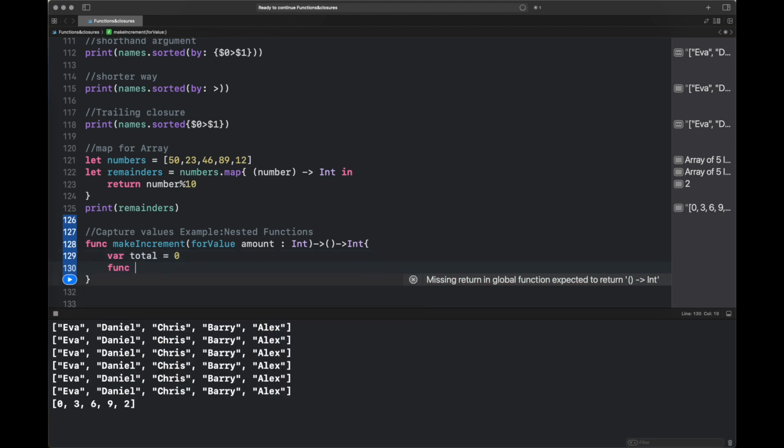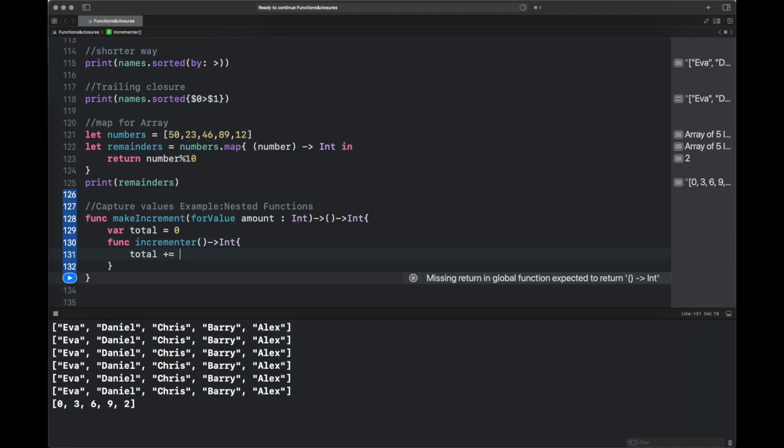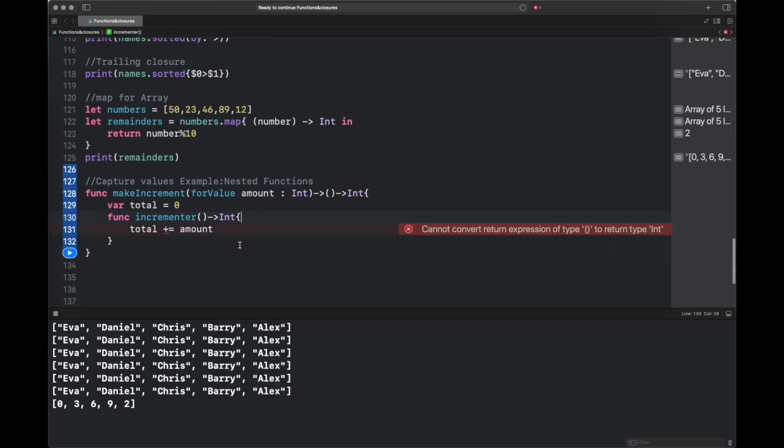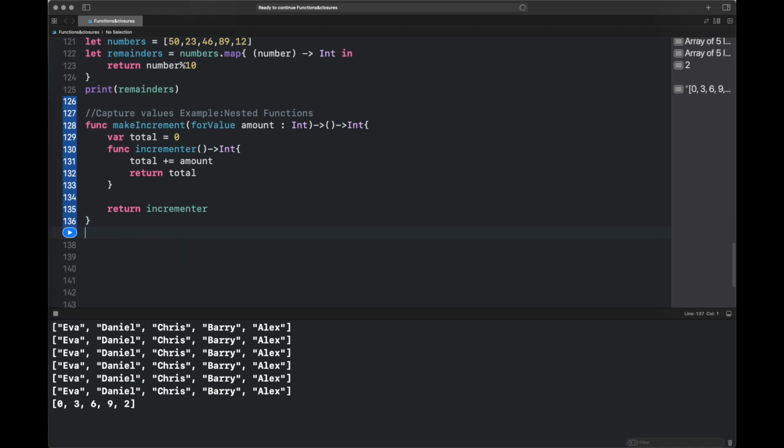So this is the case where I'm writing a nested function to show you how it is capturing the values. You can see that inside the nested function, nothing is passed. The incrementer function has no input, but it is manipulating the variable total and the variable that is passed into the function makeIncrement, updating it and then returning a value. So it means that it can capture the values that are presented to its scope. This is how our incrementer function, or a closure, will work.